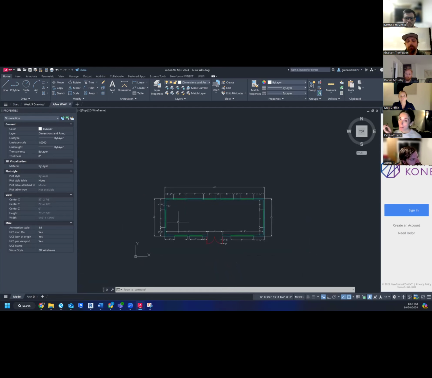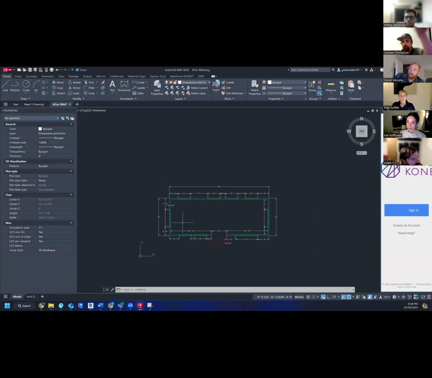So a butterfly drawing essentially is taking a plan view and we're going to fold out the walls. We're going to take those walls and fold them out and create a 2D drawing that has 5 views on it. One view, that's our floor plan, and then a view for our north elevation, a view for our east elevation, a view for our south elevation, and a view for our west elevation.